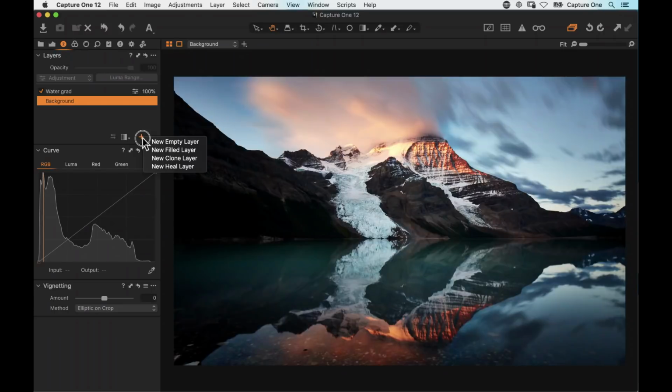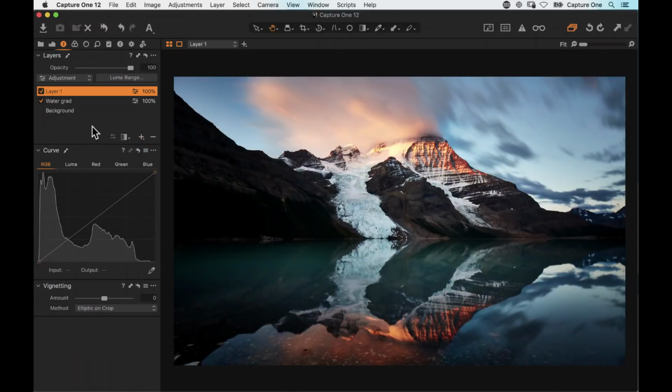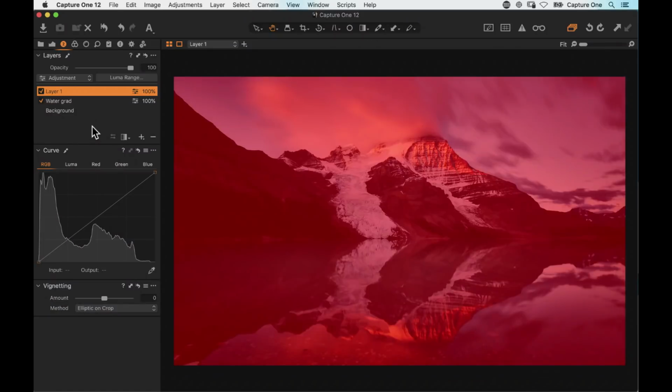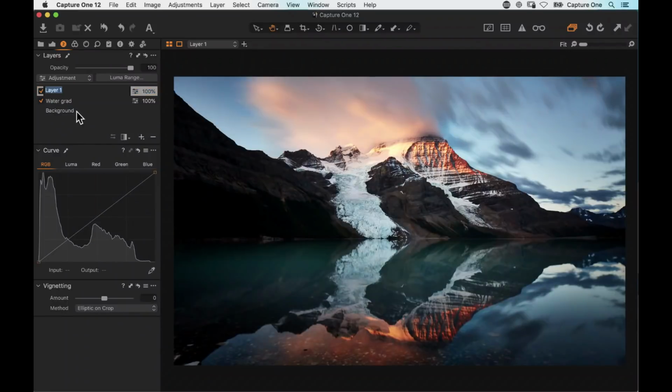So step one is to start with a new filled layer. So that's going to essentially make an adjustment layer. So I just hit M on my keyboard so we can see that it's a layer over the whole shot. So anything I do is going to affect the whole image. Let's just name this. I'm just going to call it Open Shadows.